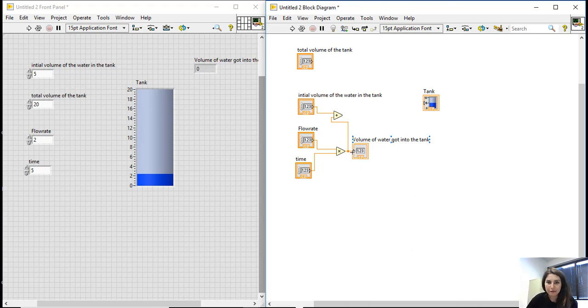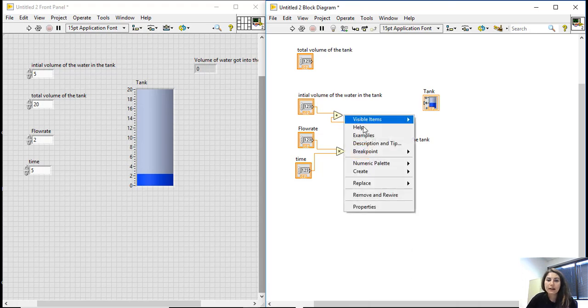But the value of this, which for example after 2 minutes with 2 liter per minute of flow rate is 4, the value of this 4 is still a value and can act as a control. Okay, so we can wire the y variable here, which is going to be added to the x variable. Whatever variable this indicator has can act as a control for the next function.